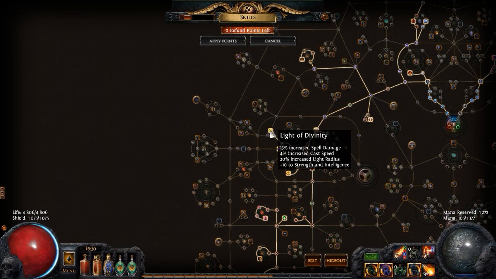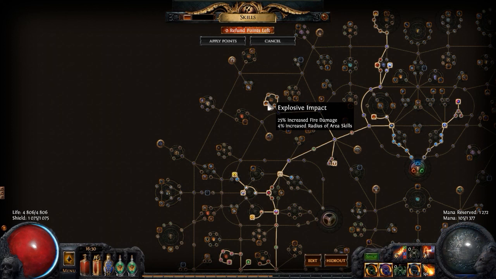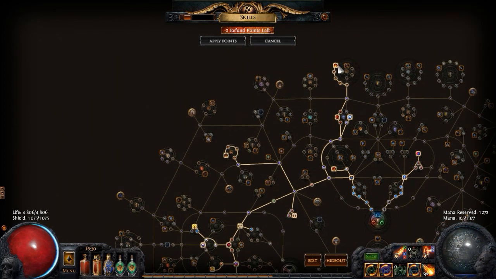I took Light of Divinity, just for the increased spell damage, increased cast speed, increased light radius, and some strength. I took Explosive Impact for the fire damage. I also took Heart of Flame. Heart of Flame and Explosive Impact are pretty much more later in the game, about level 16 around that I took these too. And my plan is also to take Purity of Flesh later. I also have Deep Thoughts, as I said before, and I have Cool Perception.